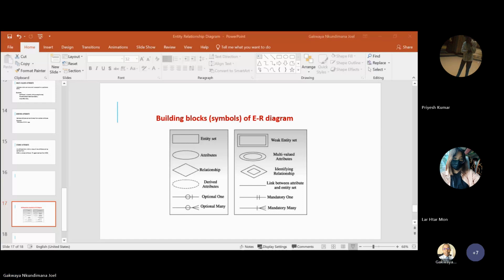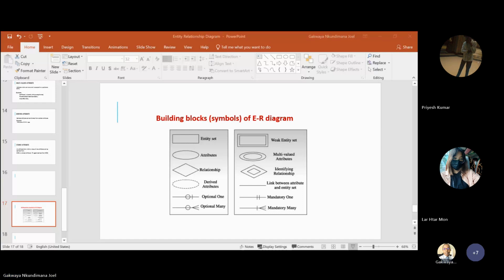Attribute. This one is what? Diamond. The diamond symbolizes what? Relationship. A dotted ellipse symbolizes what? Attribute. You know a derived attribute? Do you remember? Did you write it down? I'll show you.